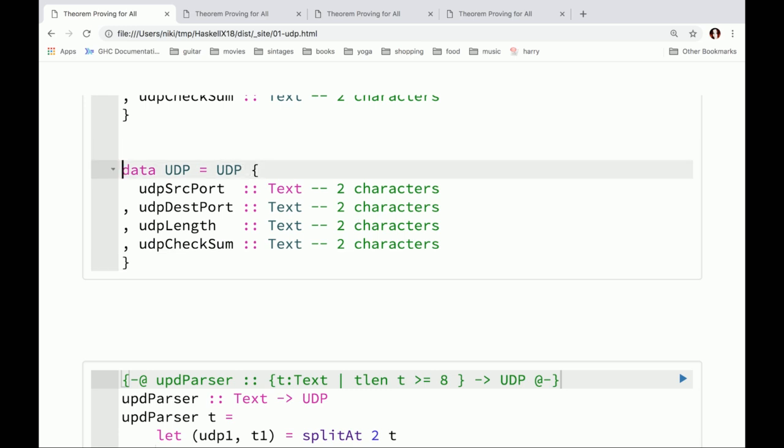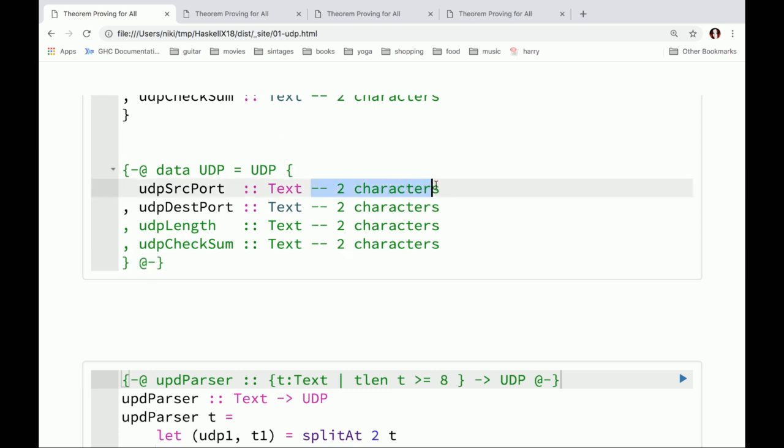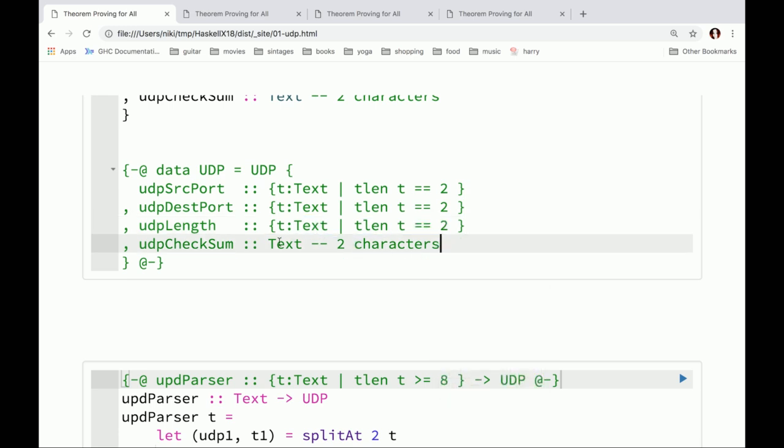So what I can do here is give a refinement specification for the UTB data structure, and that encodes this information that I have over here. I'm saying that the first field is a text, and the length of this text is exactly equal to 2. So now I don't need to have these comments anymore, because I'm using these liquid comments to express all the specifications.